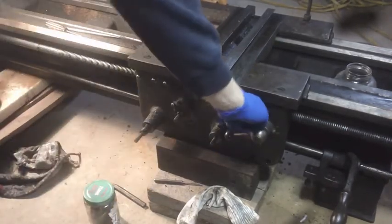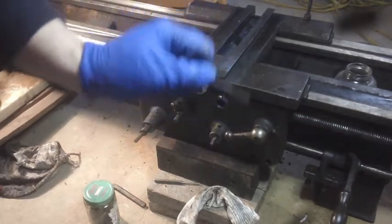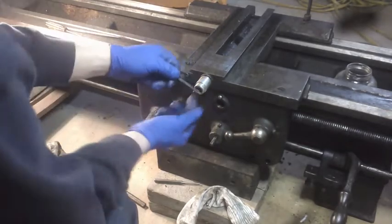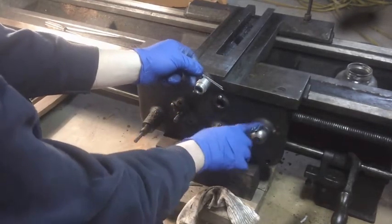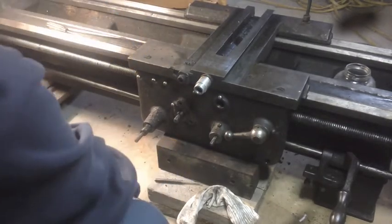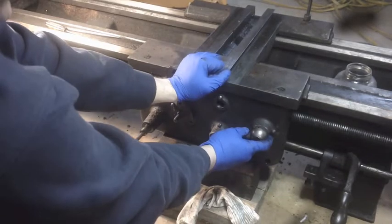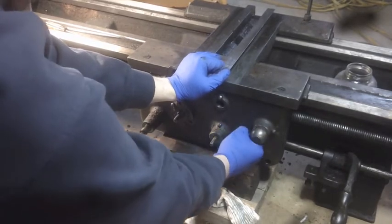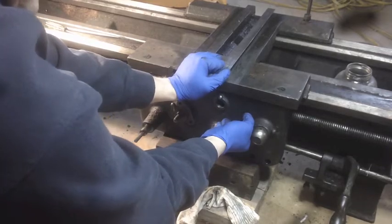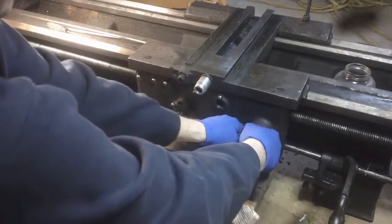I guess we should take this handle off. It's the only one we haven't taken off yet. That's interesting. I wonder if that was the original intent there at the Hendey Manufacturing to use a cotter pin to hold this on. He thinks not. Ooh, did you guys see that? That just dropped.